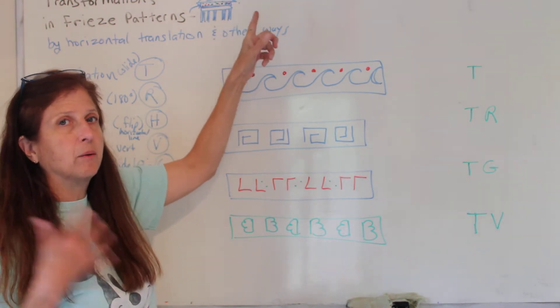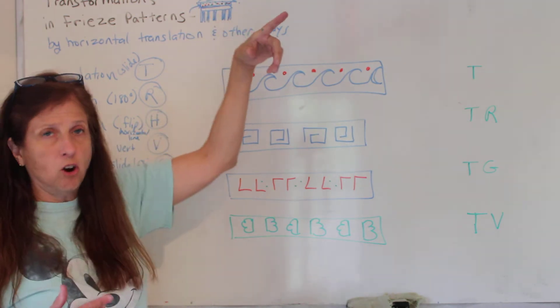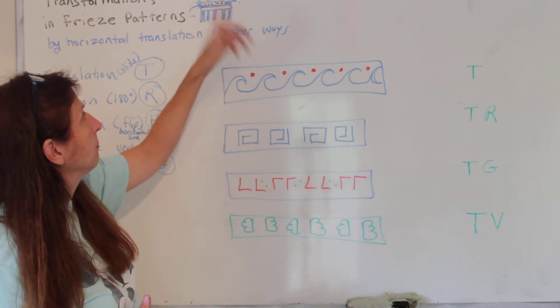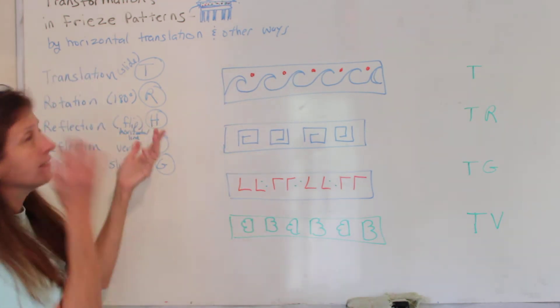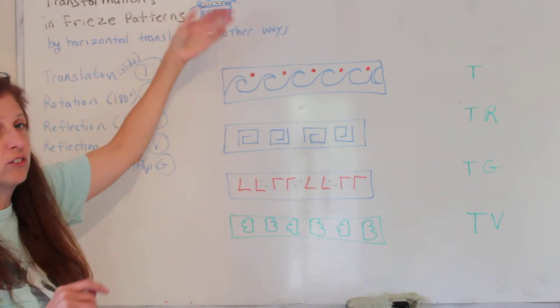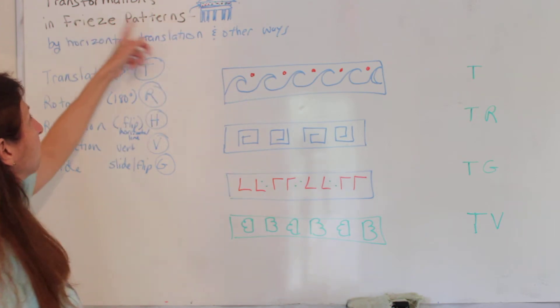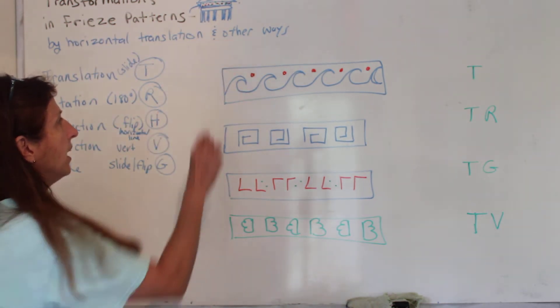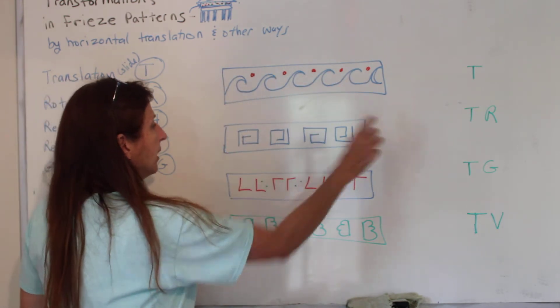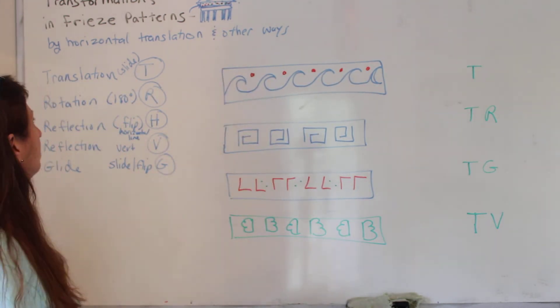They were very regular and they were repeating. Mine's modern art. Mine's impressionist because it's just little colored dots in no particular order. So mine isn't really a frieze pattern at all. But frieze patterns, they're horizontal translations in other ways. It's repeating shapes down in a strip.